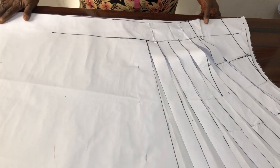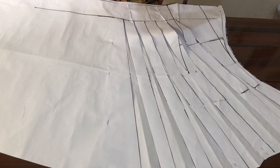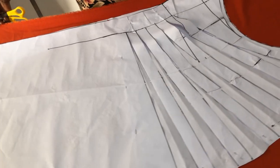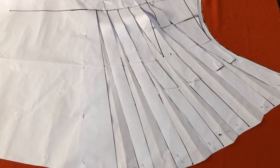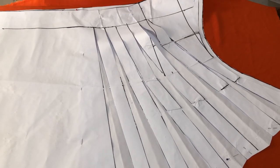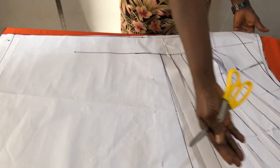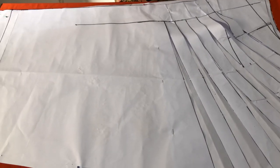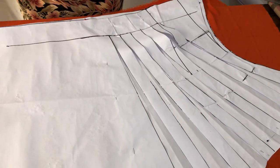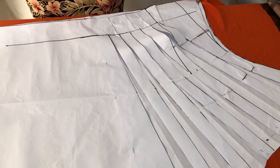As we are cutting it on our fabric I will show you the way you are going to take care of this pleat. I've placed the pattern on my fabric — it's not on fold this time around, it's single. Ensure that as you are placing it on your fabric, let your fabric be the front side, not the wrong side. The pleated place has already been aligned to be on the left side, so you can't just turn it. I've pinned it down with my fabric. I want you to watch as I cut it out. I'll cut the left side first. As you are cutting it, ensure you are following this zigzag.